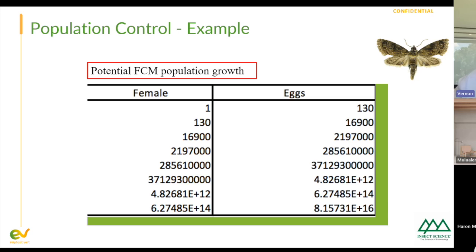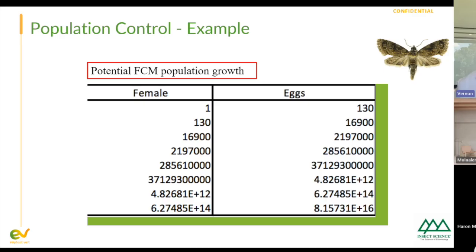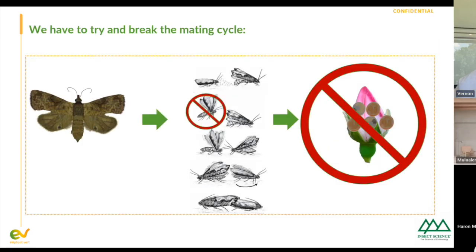So you will start off the population with 1, which will then go to 130 females. The next generation, you'll have 130 going to 16,900. And by the 3rd month, you can have as many as 2.2 million moths in your system. So one has to have a control intervention here to stop this rapid growth of the population. If we can have even 90% control here, we can stop this exponential growth.